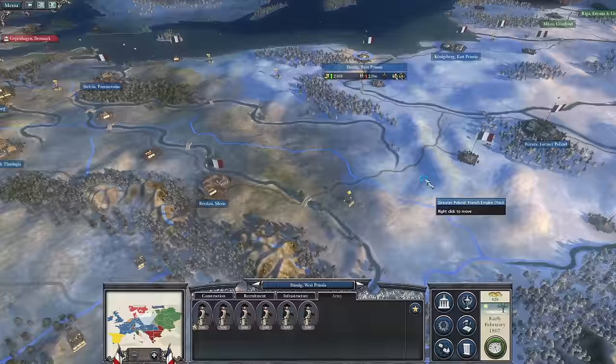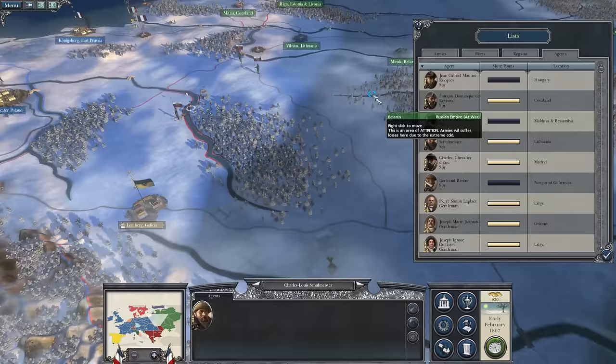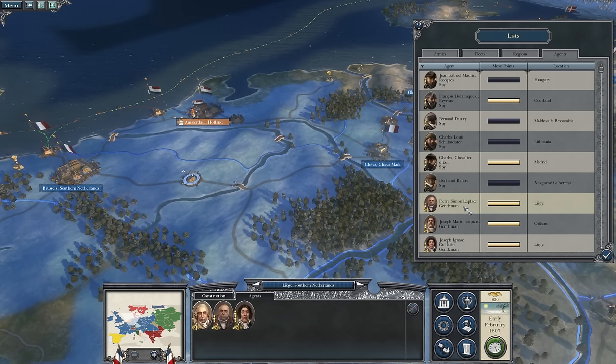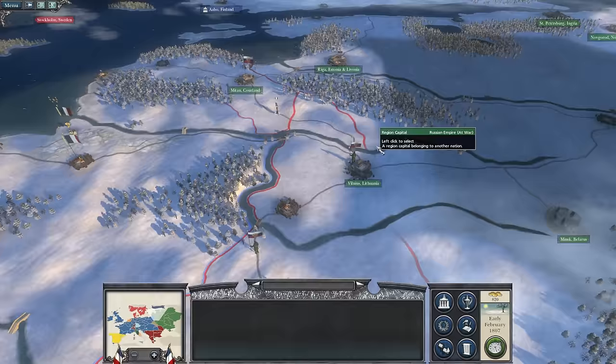I feel like I'm missing a spy somewhere. Holland, you're up there. Yep. Ah, it was you that was going to go through that way for me. Okay, yeah, go back here so I can see across there. Madrid, Liege. No, you're all gentlemen. That's fine. Come back this way, yeah. Because I'm pretty sure they've got a full army at Vilnius.